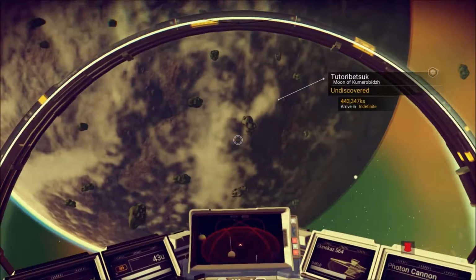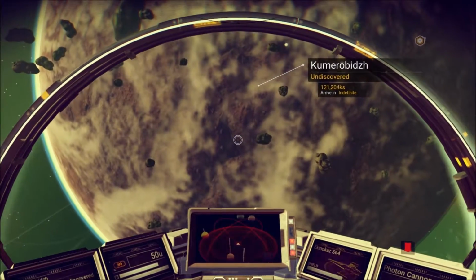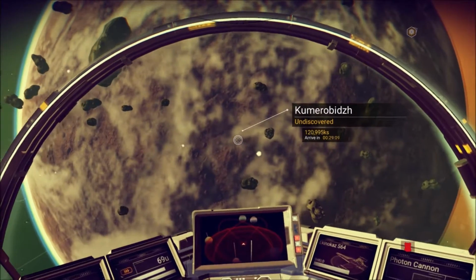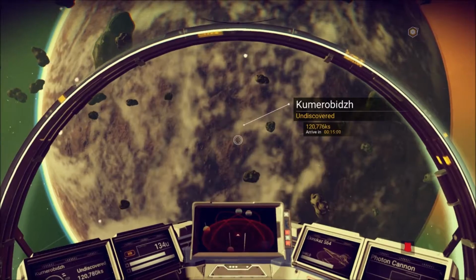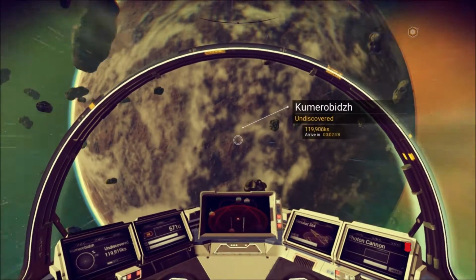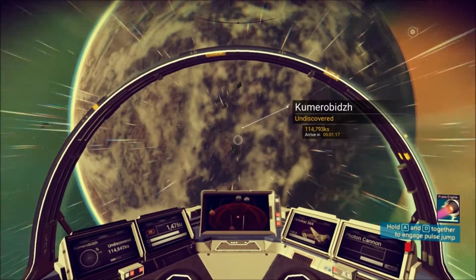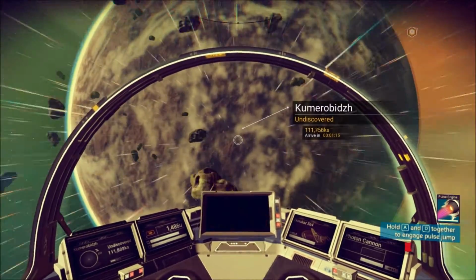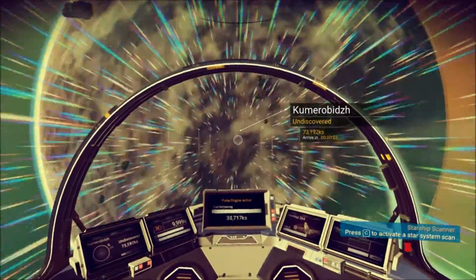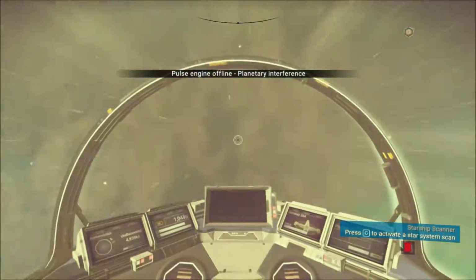I suppose, seeing as we landed here, we might as well go straight into Kumuro Bidzi and see what it has to offer. I will not come up with names for these until I am given them. And down we go. We have, well, quite a while remaining. Let's just speed that up, shall we? And I'd prefer not to crash.